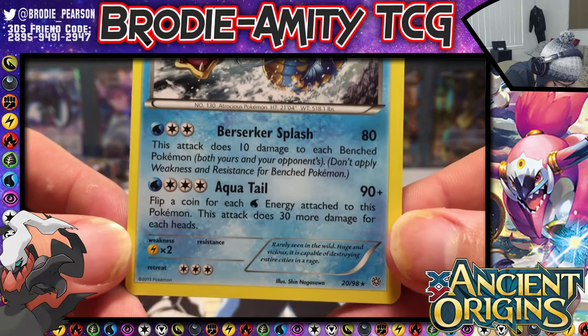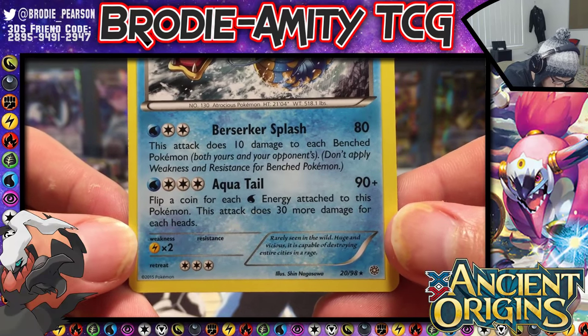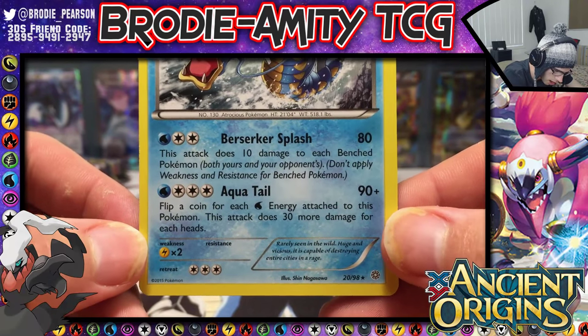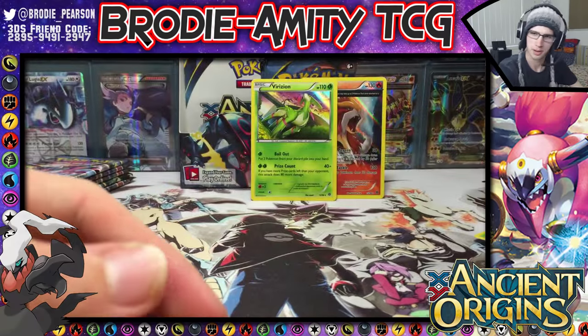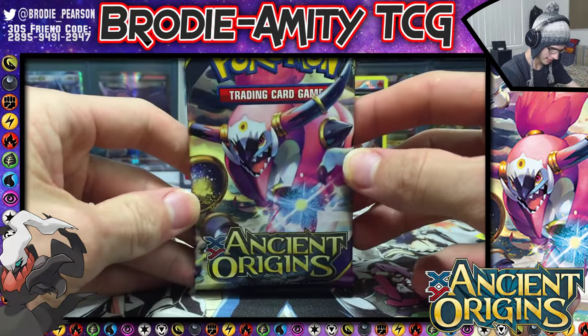So it says, flip a coin for each water energy attached to this Pokemon. This attack does 30 more damage for each heads. Okay, so you just pile up those water energies, just have like 10 of them, and flip a coin, just go crazy flipping coins. That's how that card works. So we got a Hoopa.